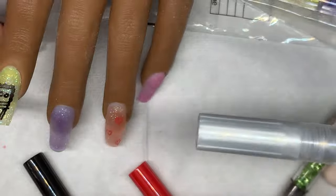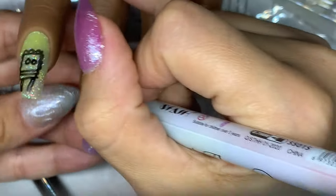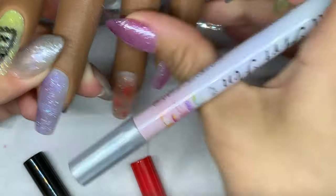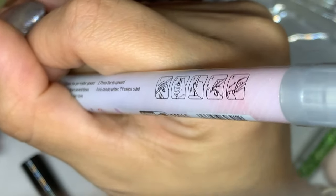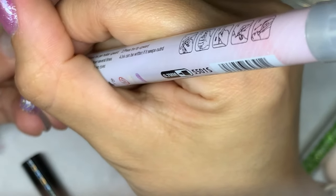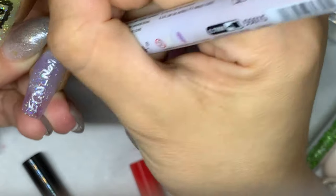So here's my little demonstration, which again, I forgot to hit the record button. So I went ahead and I pulled out another one, and this is in the silver. By the way, this is my Via Bella practice hand, and these are the cute little jelly sets of nails that I did with Young Nails jelly acrylic powders, which I love.